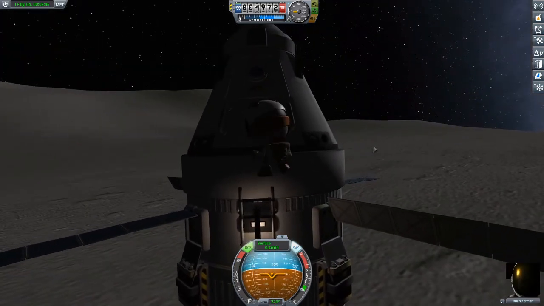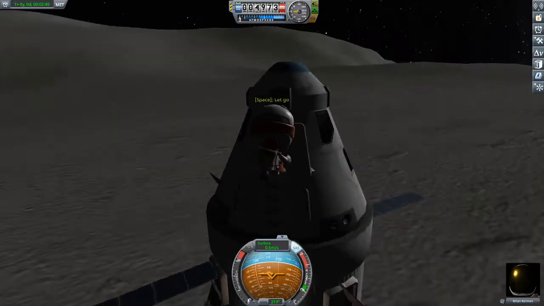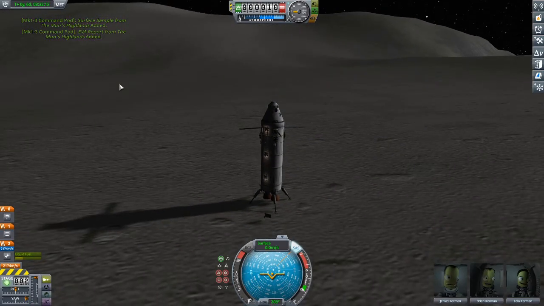This is not going well. Oh, come on, you did it. There you go, we got the ladder. That was easier than it was last time. So you just click B to board. And now he's got science.